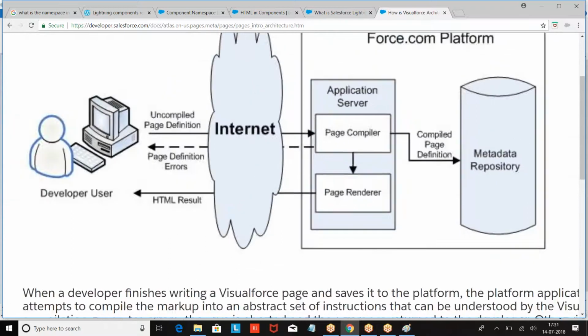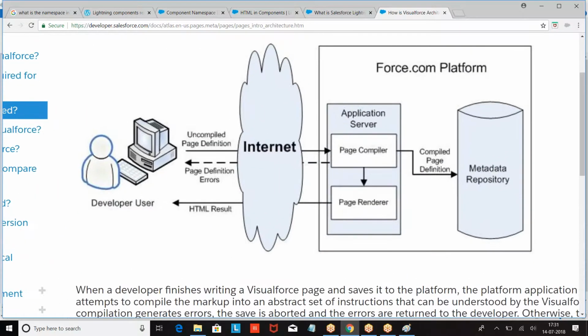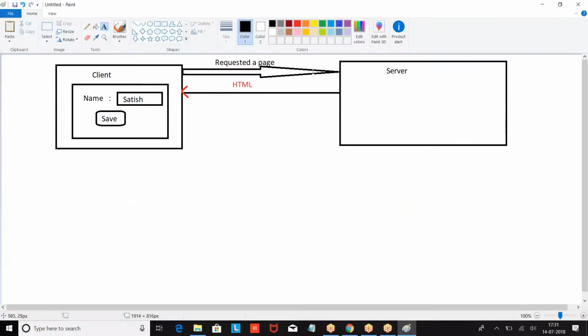From the server, we are getting the page in the form of HTML, and that HTML is given to the client's browser. So when you request any page, the server renders the page in the form of HTML to the client. We get HTML code which is rendered in the browser. The same thing is happening here. When you requested, the HTML code came, the page was rendered, and we got the page.